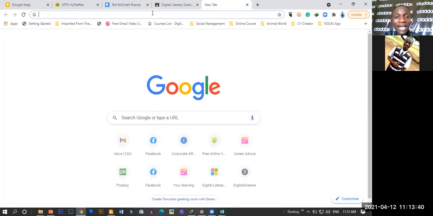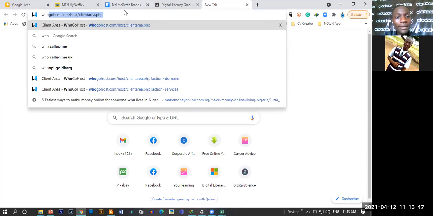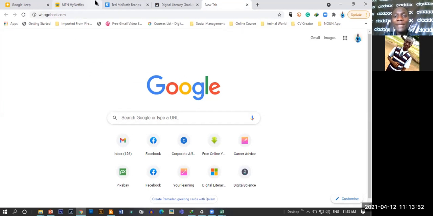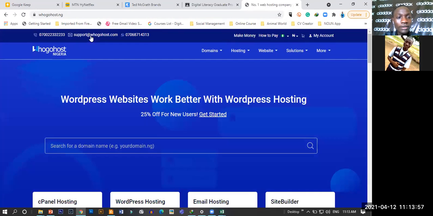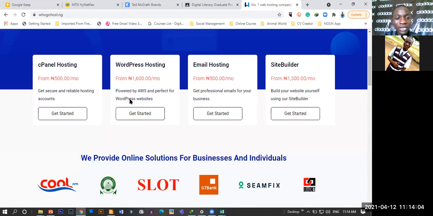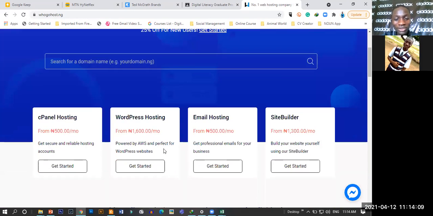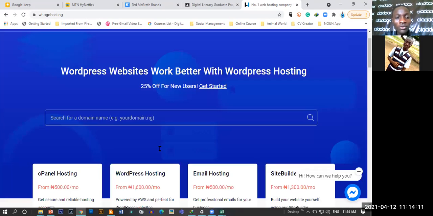I've explained to us what a domain means already. I told us that your domain is your web address. That is the name of your website. So when you go to Bluehost.com, let me clear this. Okay, now on Bluehost.com, you can see you can go for WordPress hosting. That is for WordPress hosting now. Sorry, I'm not into this for now. We soon get there.